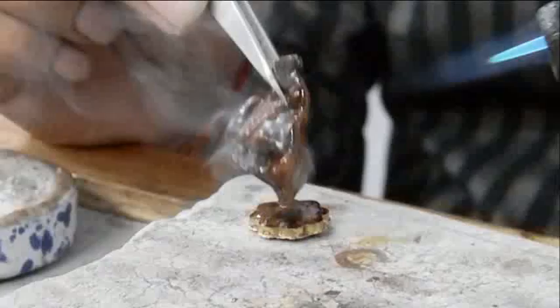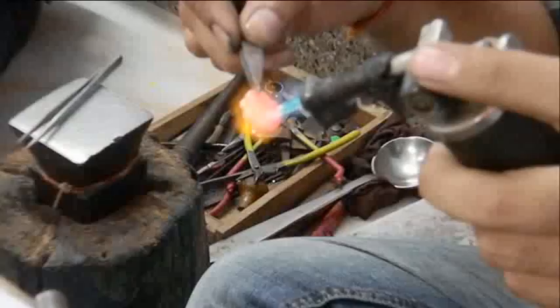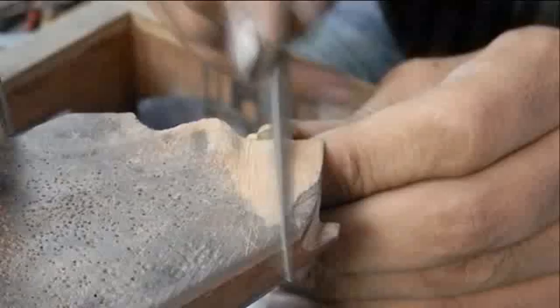Then wax, or lakh, is placed in the product and it is ground for smooth boundaries. After grinding, the wax is taken out by heating, which turns the gold black. Then the product is washed in dilute acid to remove the black color. The process is finished here to transit to the second process.